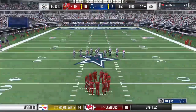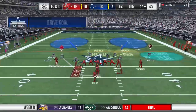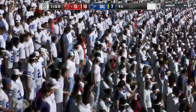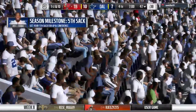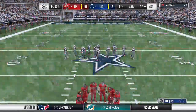Everyone understood their role on that play. 3rd and 1. You know, the defensive guys are trying to get down and get low and get leverage on the offensive lineman, but they didn't allow that to happen. They created a crease and allowed him to get through for a first down. Back now here on EA Sports. It's been a very hotly contested game to this point, just a field goal separating these two teams as we get set for the 4th quarter.